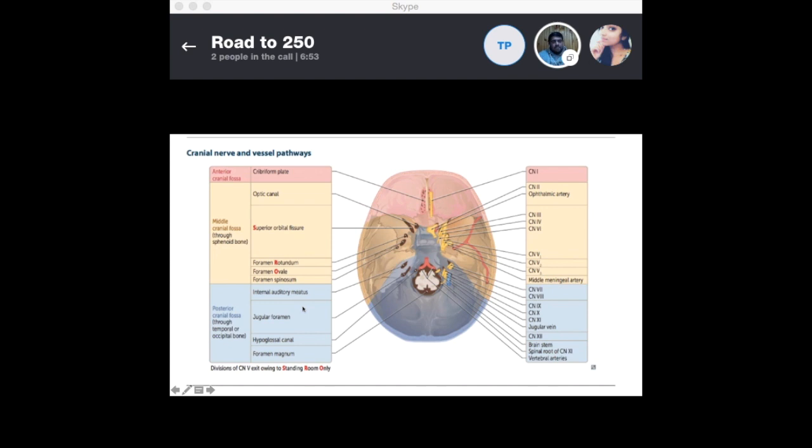So this is basically where they come from inside the skull. And then you can break this down into the anterior cranial fossa, the medial cranial fossa, and the posterior. And as you can tell, we have certain ones, and I'll go over each of them throughout the slides as I do the individual cranial nerves. But this is just a brief overview, and the big thing you want to take is that the divisions of cranial nerve 5, the trigeminal nerve, have 3 separate ones. So V1, V2, and V3. And you can use the mnemonic standing room only for superior orbital fissure, rotundum, and ovale. So just keep that in mind.